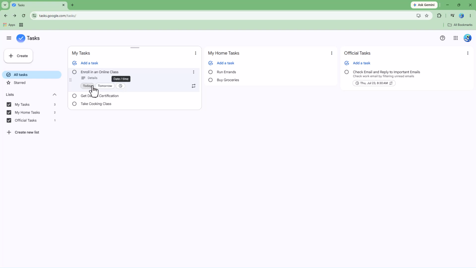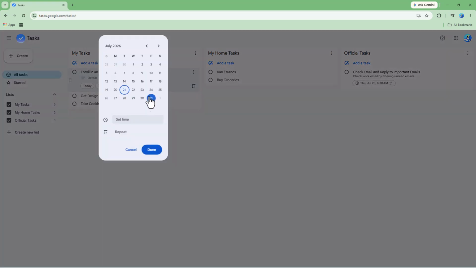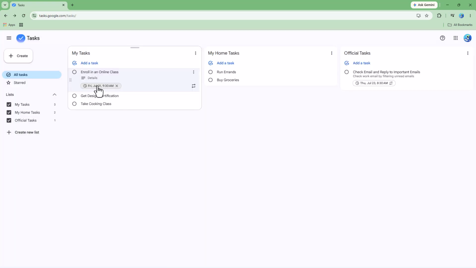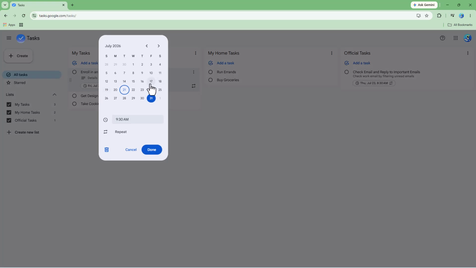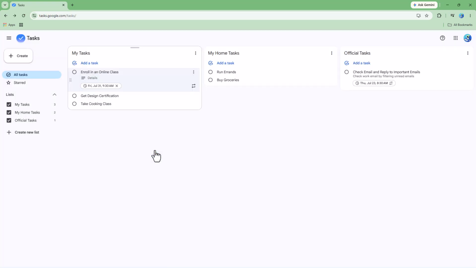What you can also do is, let's say, for example, click on date and time and select a particular date right here and set the time as well, just like this, and press OK right here. And the particular date and time will be selected right here. You can easily change the date right here by going around over here, and you can see that this is what you have. You can actually go around over here onto the date and select the date as you want as well, just like this.